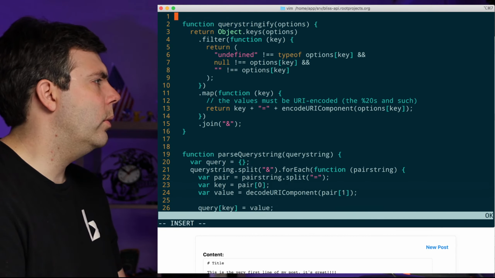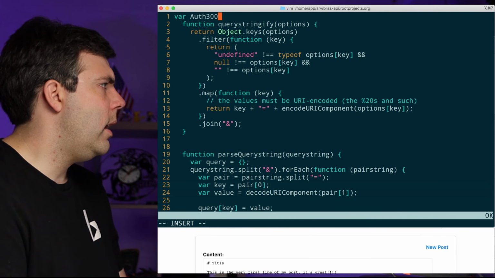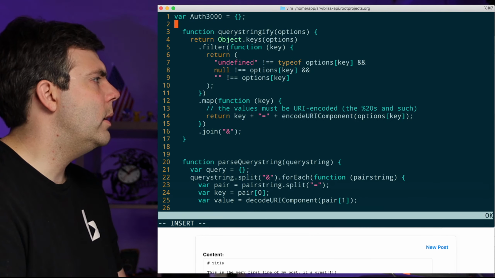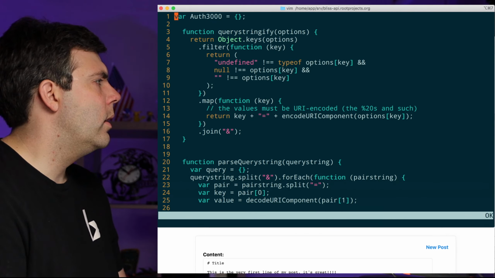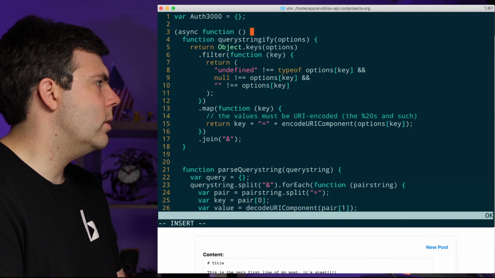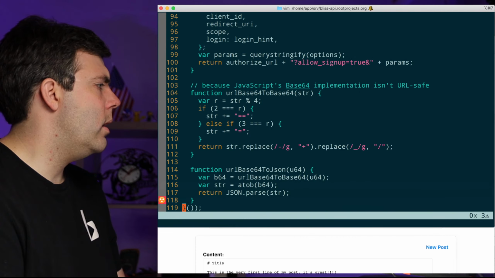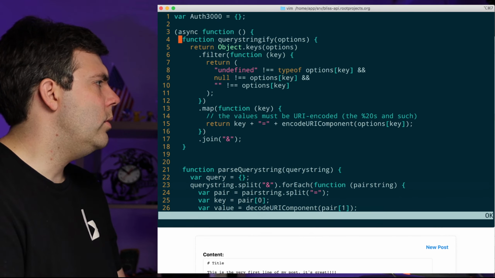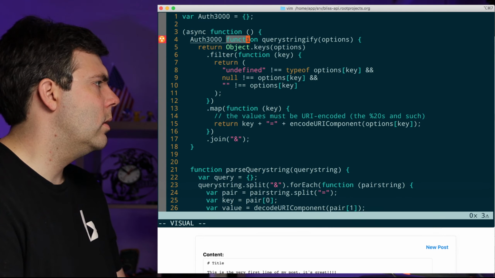And what we could do is we could have an auth3000 that we declare globally. And then we could have an async function that we auto execute, and we could just attach these things as functions.